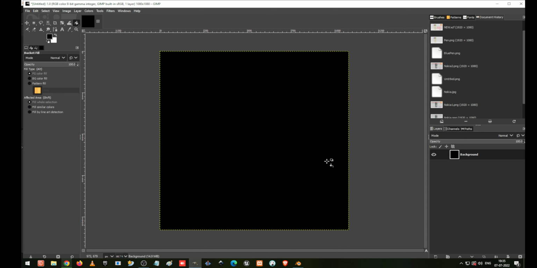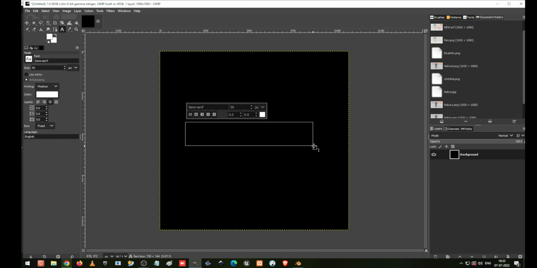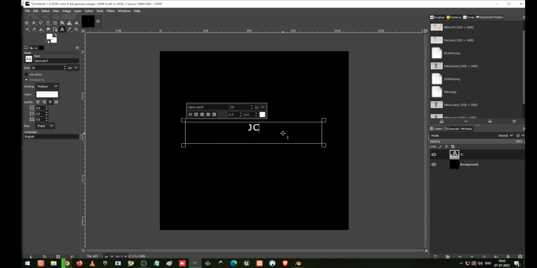And I go for the text option, and I'm going to give it a size of 50. Let it be sans serif. I'm going to make the color white, and I press T and open it here, and I'm going to type John creator the screw limited. I make it. So I'm going to select everything, make it bolder, and increase the font size a little bit for this.